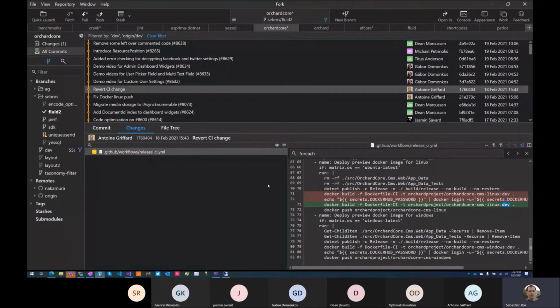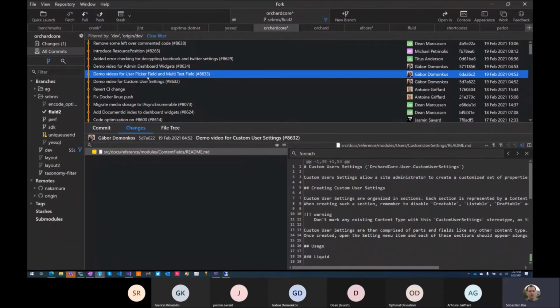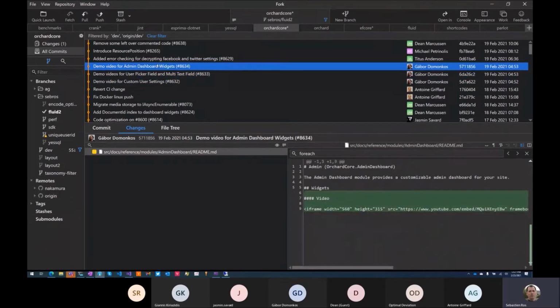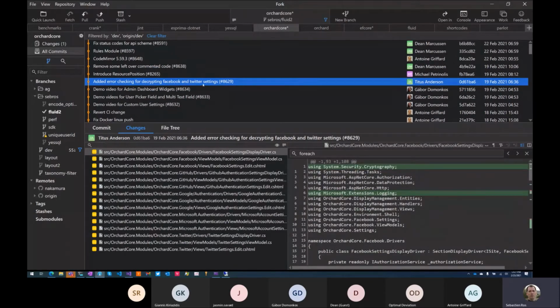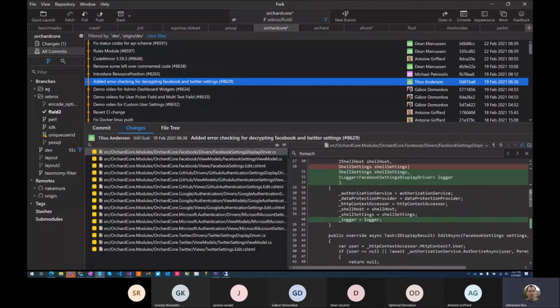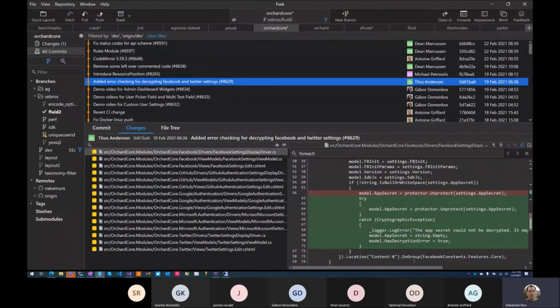Okay, need to understand. Demo video for custom user settings. Okay. Added error checking for decrypting Facebook and Twitter settings. This confused me. Try catch.